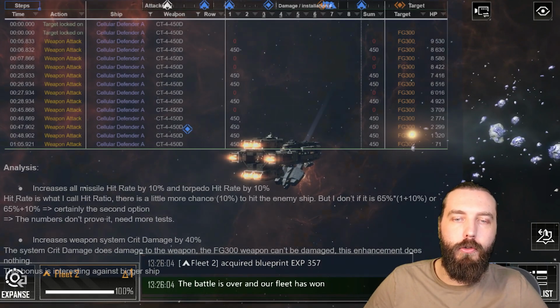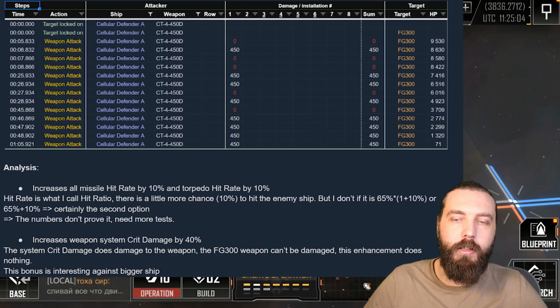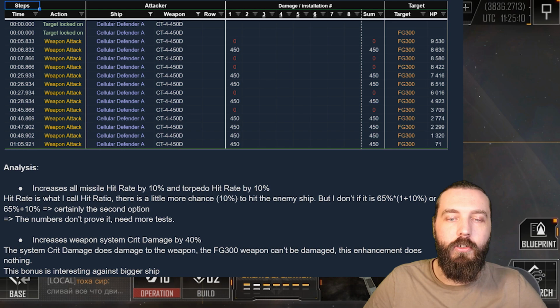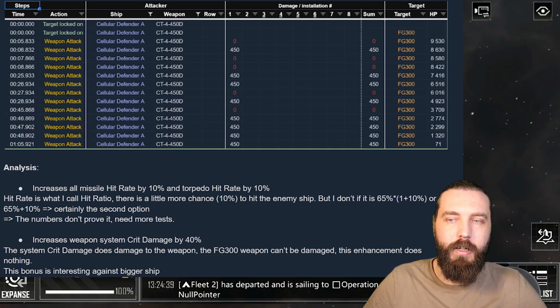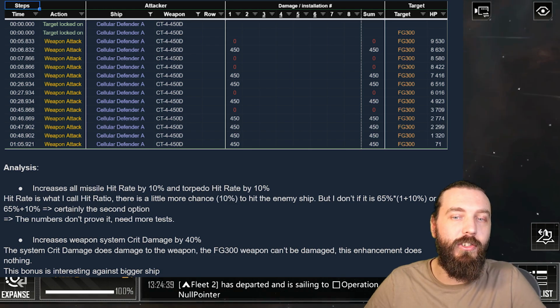So we can see here, increases all missile hit rate by 10% and torpedo hit rate by 10%. And hit rate is what I call hit ratio. There's a little more chance, 10%, to hit the enemy ship, but I don't know if it is 65% times 1 plus 10%, or 65% plus 10%. Certainly the second option, but the numbers don't prove it. It needs more testing. So we're not entirely sure if the hit rate is additive or multiplicative on top of the current hit rate of the ship. That's what we're trying to get at here, because the tests didn't seem to show all that much.